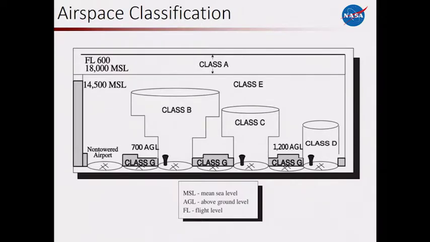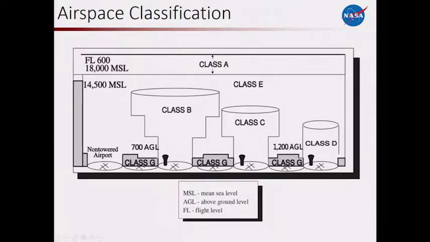Class D, again, we've just removed another tier, right? So it's surface up to roughly 2,500 feet above the ground. Again, you have to establish and maintain communication with an air traffic controller in order to get into this airspace. And again, this is usually around smaller spokes, again with a control tower. So C and D are spokes, B is a hub. A good example of Class D is Newport News Williamsburg, which has Class D airspace right around it.